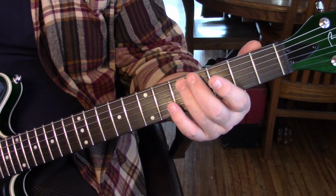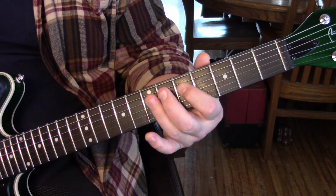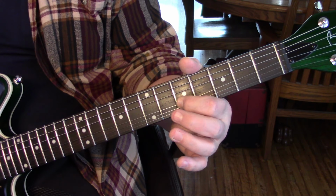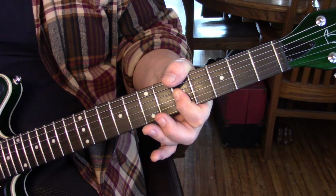Take 5 and slide up to 7, and then to the 4th string, 7, 5, 7, to the 3rd fret at 5 with a bend, and then we'll hit 5 on the 3rd and 2nd string, pulled off to open.